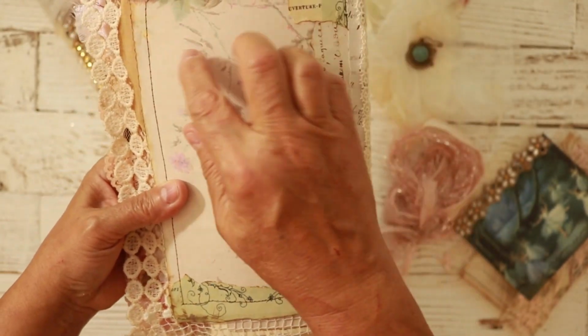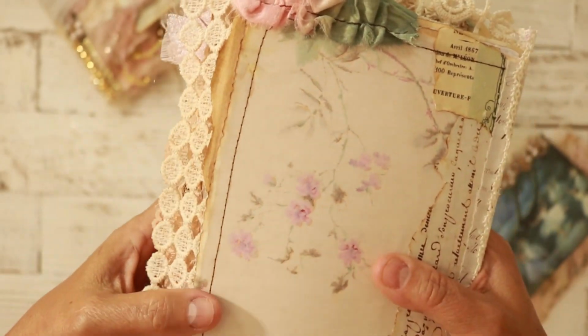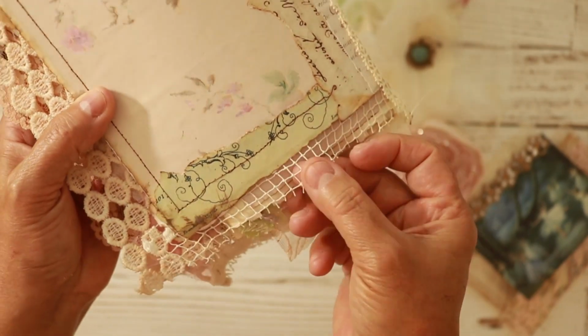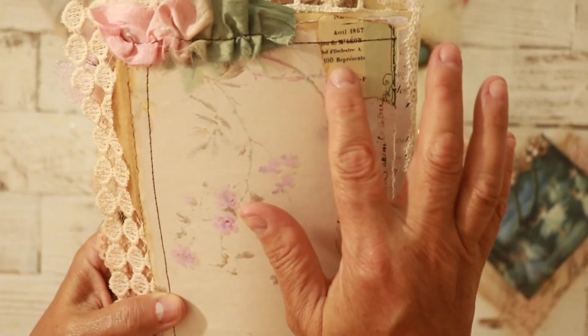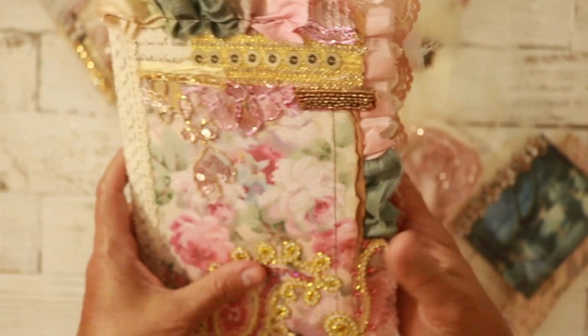I just did a little collage and then my sewing. And then you can see more of the brown paper bag here, and more of this trim. This is from a tablecloth. I only have that little bit left. And then I added a little bit more of the ruffle sari on top.